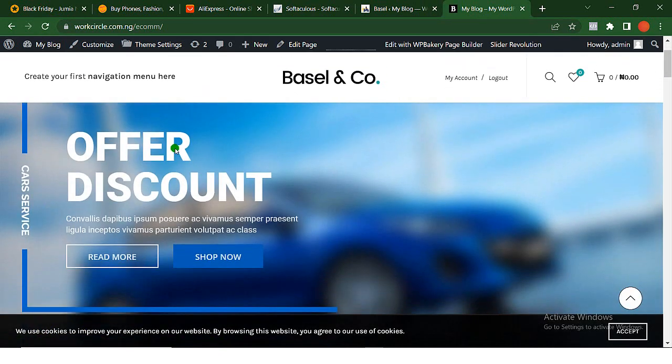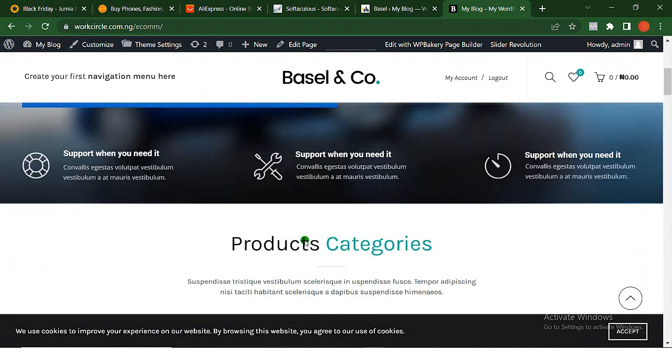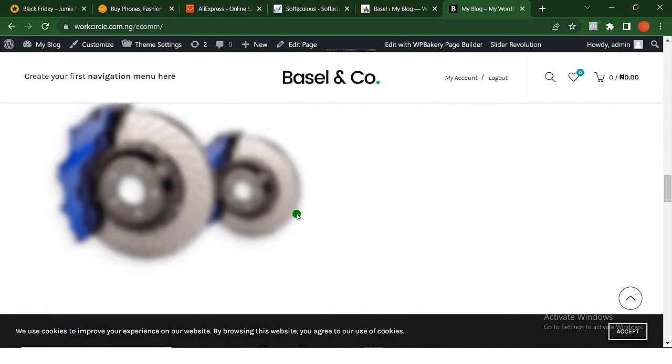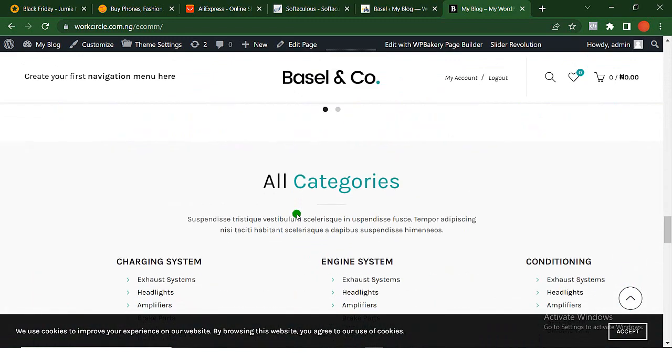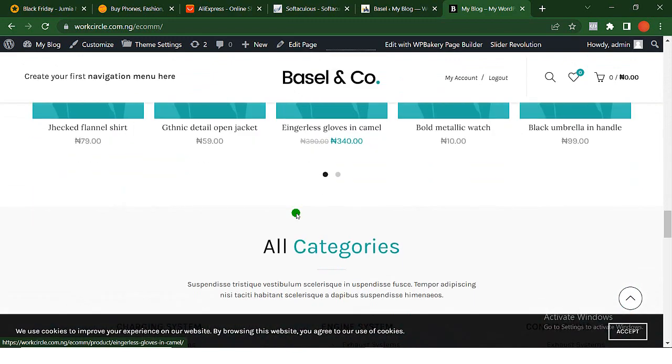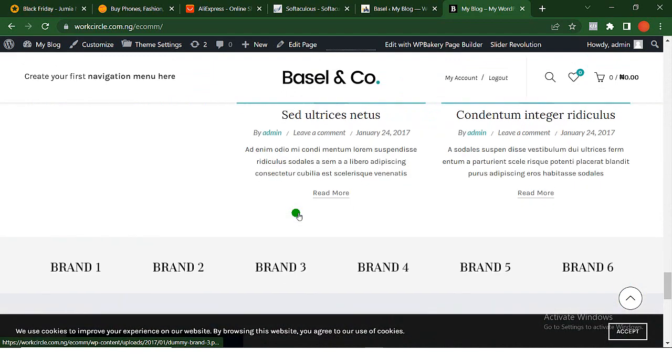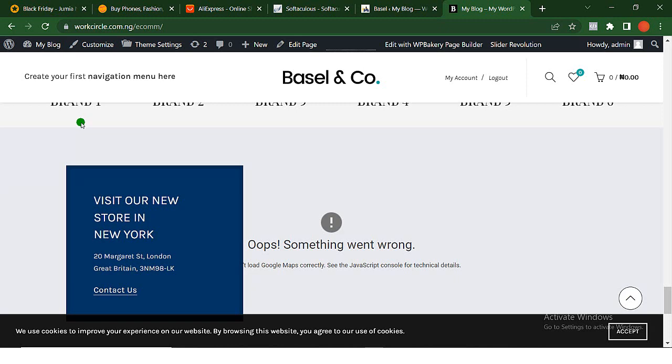Whoa. So this is for the cars. We have a bestseller, categories, and various brands. You can put various brands right here.